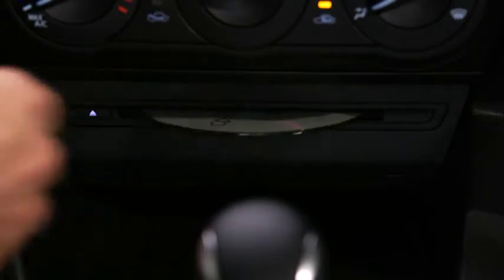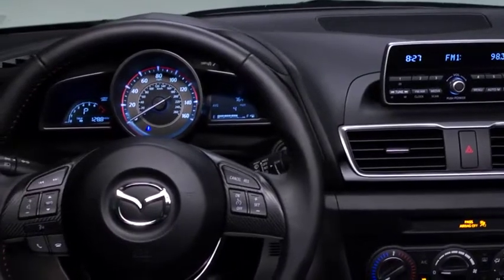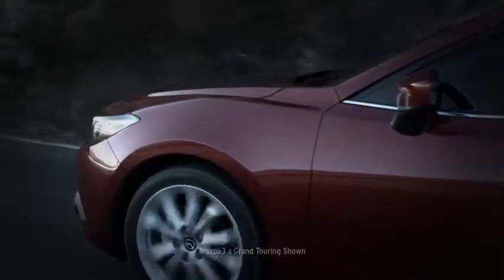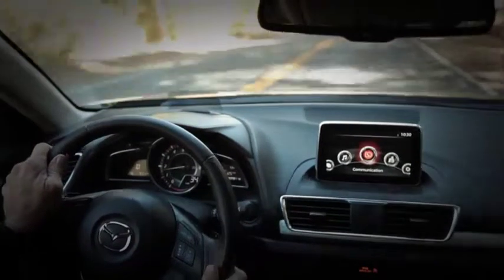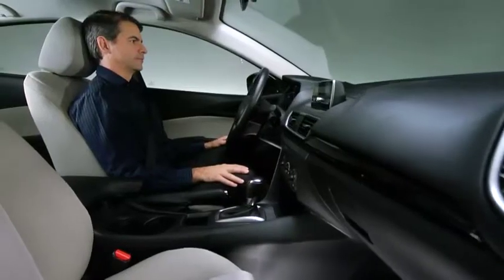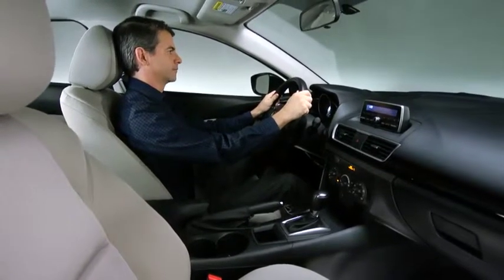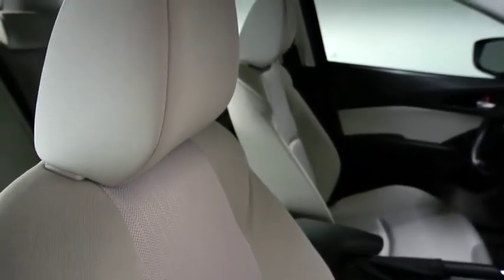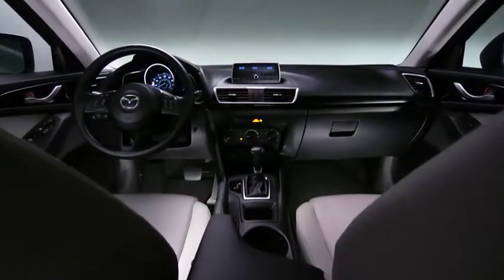Use the standard auxiliary audio input jack or USB audio input port to easily play MP3s from your favorite device, or pop a CD into the convenient in-dash CD player. It's all part of how the Mazda 3i brings you a high-tech driving experience for less than you ever thought possible. Exhilarated, connected, alive — that's how you'll feel when you drive the all-new 2014 Mazda 3i. Our engineers created a driver-focused cockpit to engage your senses, considering every last detail. Inside, you'll notice an interior designed unlike any other car in its class.